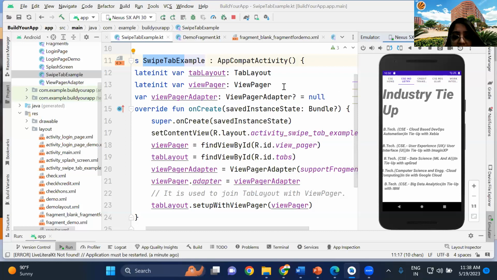So let me take the help of this. Why do I need to put a variable name? I just told you, to refer to that thing, I need to call it with its ID. So what is this swipe?